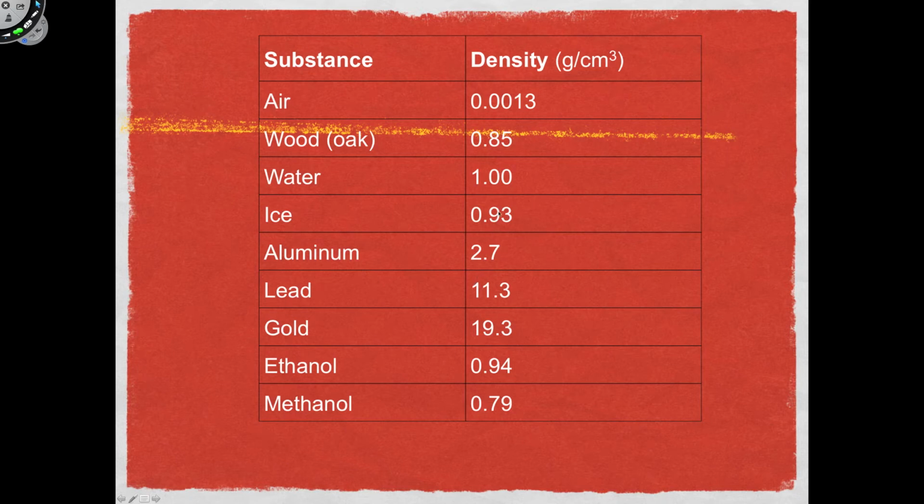And ice, unique thing about water is when it freezes, its solid state is less dense than its liquid state. That's unusual. So the solid state of water, ice, floats. So kind of interesting little thing about H2O.